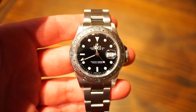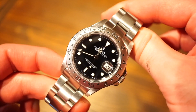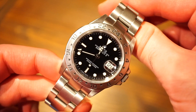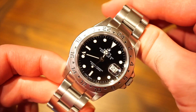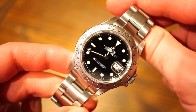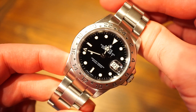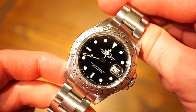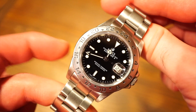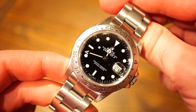It's definitely a low-key, under-the-radar watch and it's definitely picking up a lot of hype lately as prices are slowly going up. I've been eyeing one of these for quite some time, I've seen a lot of other people buying them, and I picked one up about two weeks ago and I've been enjoying it ever since. I obviously chose the black dial variant instead of the white dial — I love this version with the black dial and the red GMT hand, it just really does it for me.